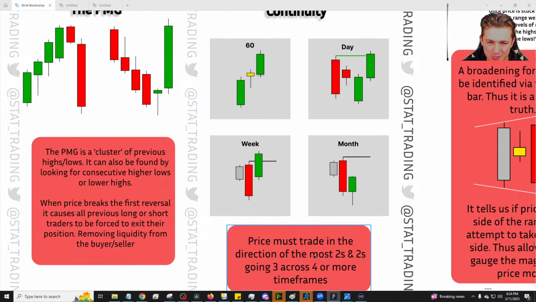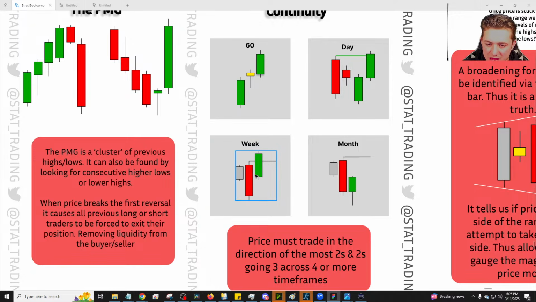This sentence was super hard for me to understand when I first started. But we can start at the biggest time frame, the month. We commonly use the month, week, day, and 60. So when we look at the month, it's a two down, but it's green. And for this example, we'll say it's still open. Let's say we're like 10 days into the month. We still have 20 days to go. So this is a potential 3. So we know it's trying to go and take out the black line right up in here.